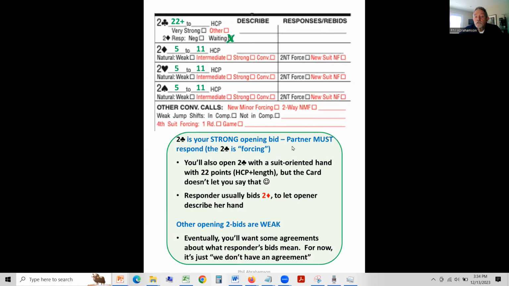Again, 2 clubs is your strong opening bid. Partner must respond. You could have 30 points. You'll also open 2 clubs with a suit-oriented hand that's worth 22 points in terms of high card points plus length. But as near as I can tell, the card doesn't really let you say that. And again, responder usually bids 2 diamonds.